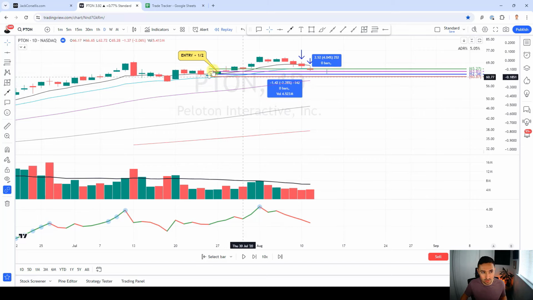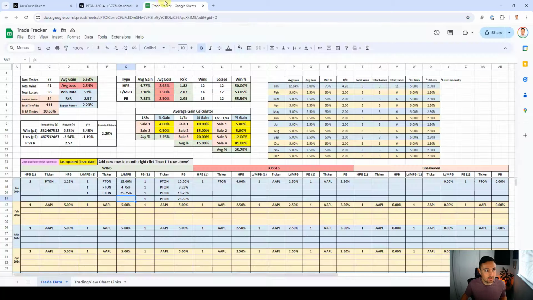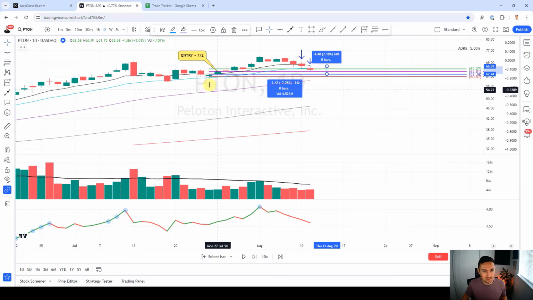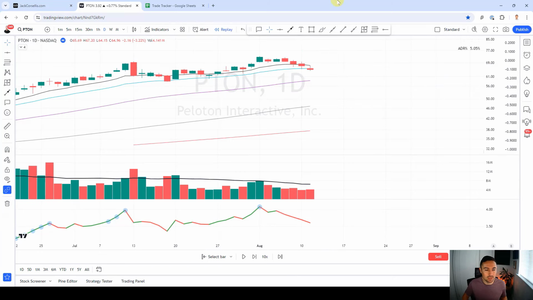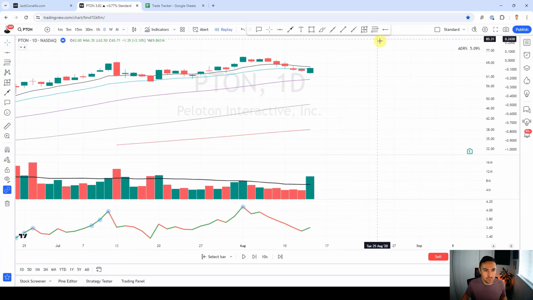Let's say the stop is 2%. So we've got 2%, 4%, and this one here is 7%. So we've got 2274 in that order. I'm just going to put it over here so you guys get a sense. Peloton, and then 3.75 like that. I just don't really like this deterioration in relative strength and how it's pulling back. Oh, nice change of character.